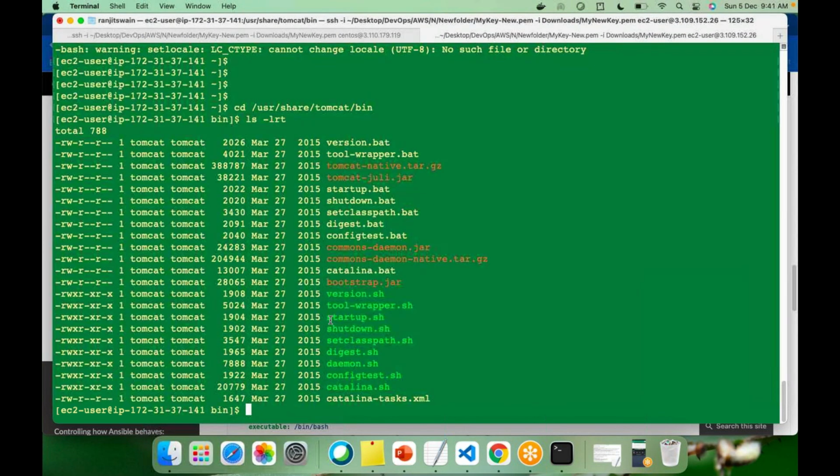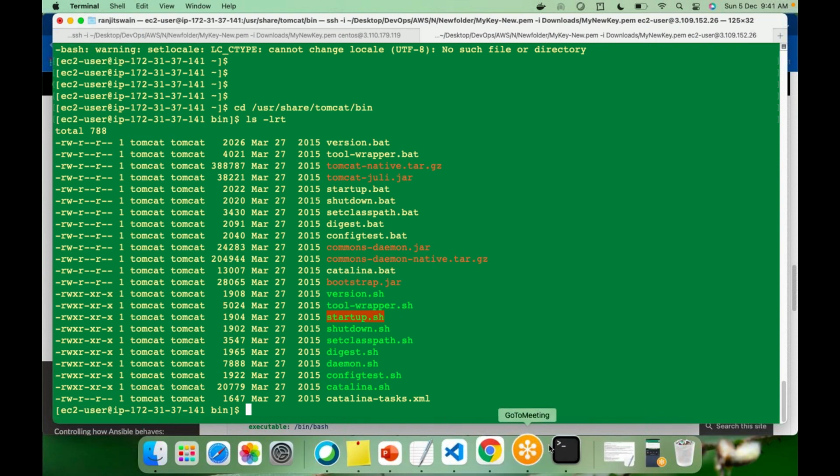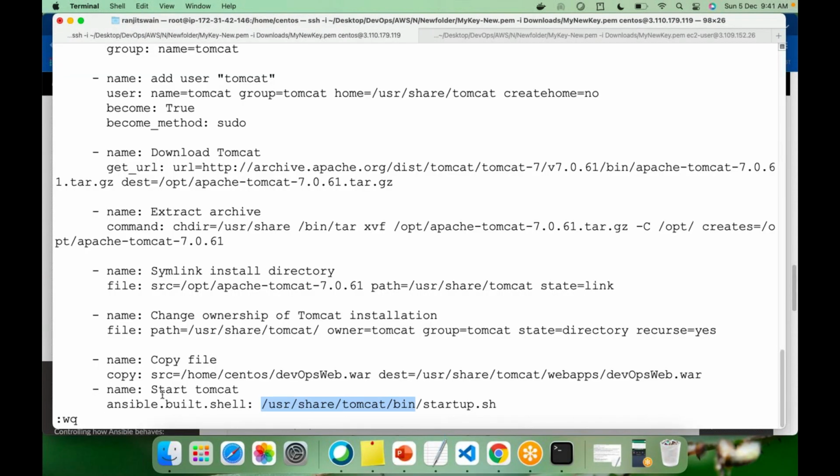Yeah, the startup.sh is there. Okay, so now let's try to execute it. I changed a little bit and gave the ansible.builtin.shell. Other modules are working fine, so this little change I made.